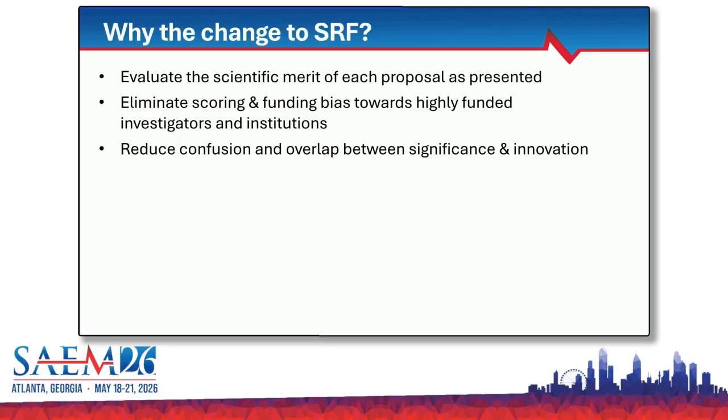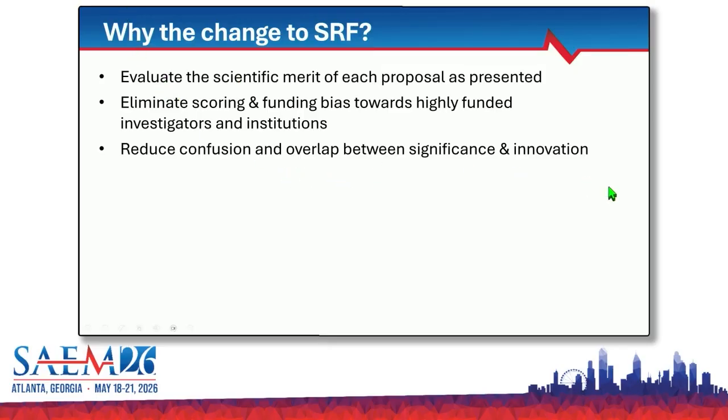And I think there was another big issue, which the NIH has specified as part of their reason for the switch, and that was because there were 2 independent scoring criteria, significance and innovation. And it was always a little unclear what the heck is the difference, right? The idea is that you could do a non-innovative grant that's very significant. What if you've already established, like we're going to talk about PPK later, the grant that we've already discussed this morning, about an alcohol use disorder intervention, right? And they've already established that. They've already created the intervention. They're just taking the next step. So that might not be innovative, but it's hard to say it's not significant, right? Sometimes taking the next step is highly significant. That's exactly what you should be doing.